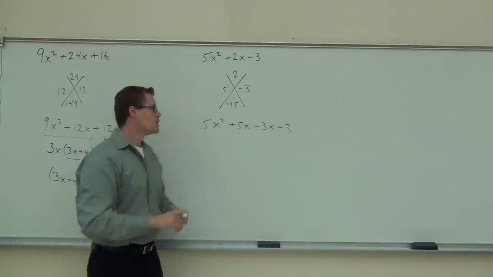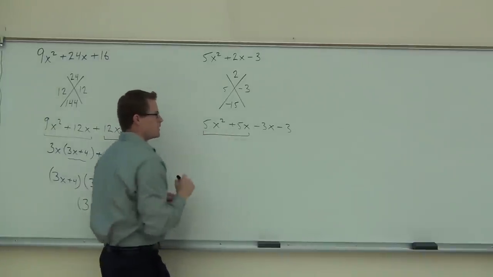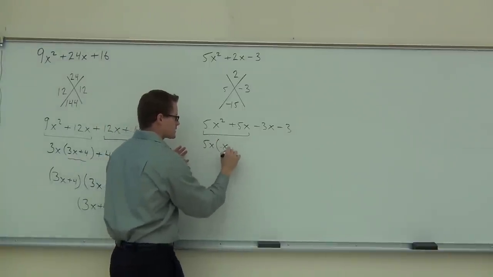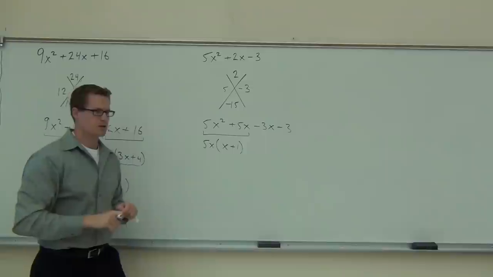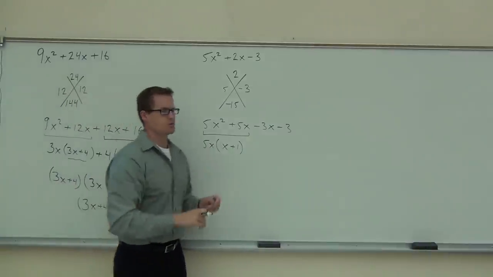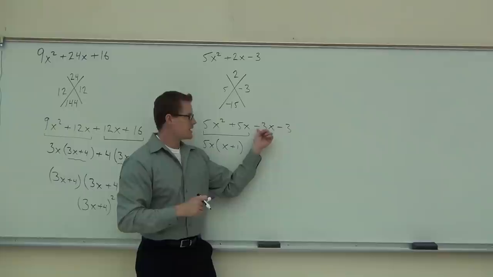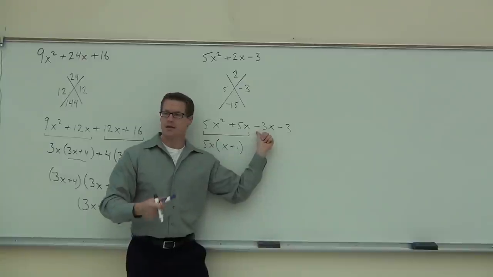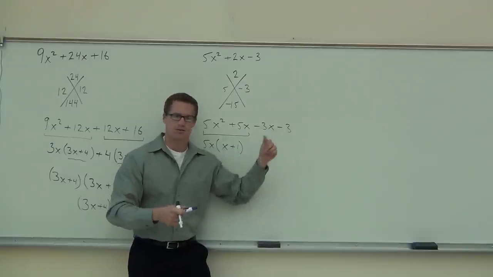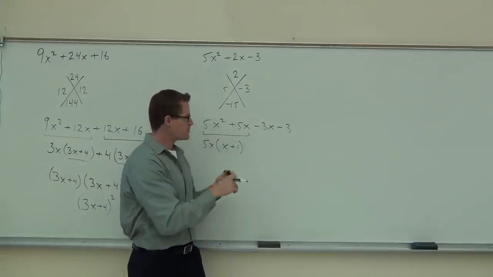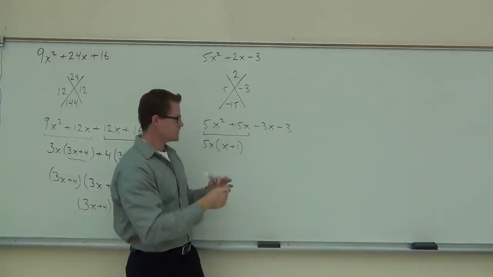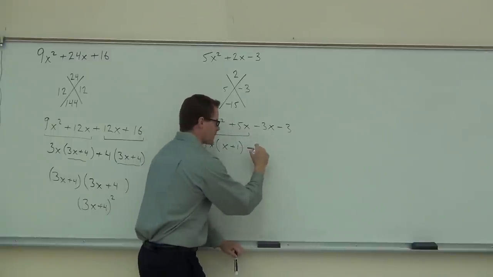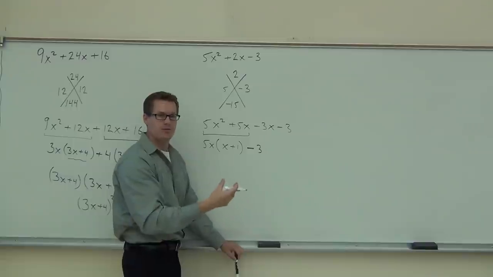Yes. Okay. So factoring by grouping, out of these first two terms, I'm seeing a 5x. So we're going to factor out 5x and get x plus 1. You still with me? Yes. Okay. The other two terms, here's what happens. If you have a minus here, what this is telling you is you're going to have to factor out a negative out of this thing. We don't want to factor a positive 3. That's going to mess our signs up. So if you ever have a minus, what it says to do is, okay, I'm going to factor out a negative. What number is in common to both those? Three. It's going to be a negative 3 we're factoring out.